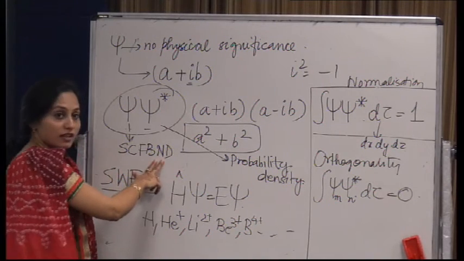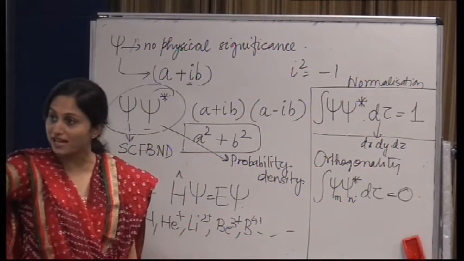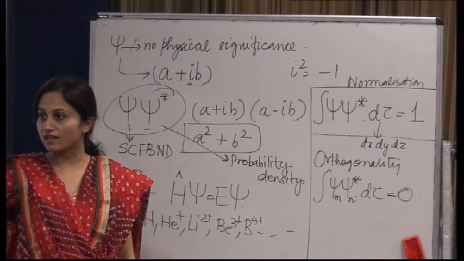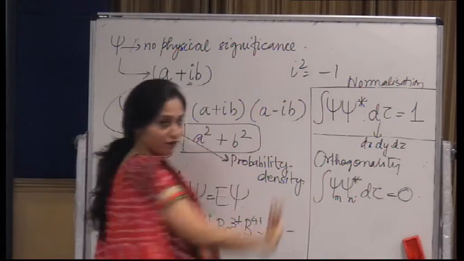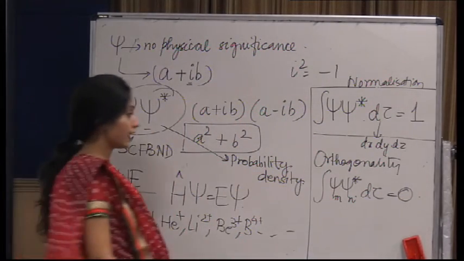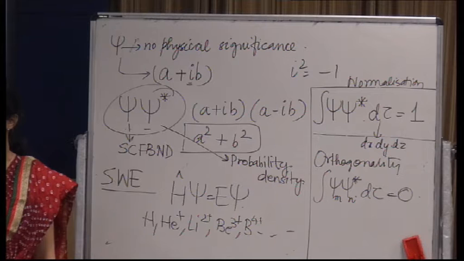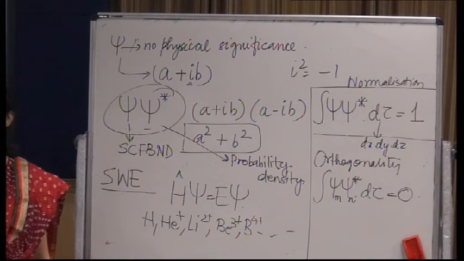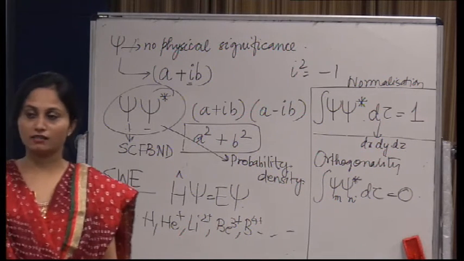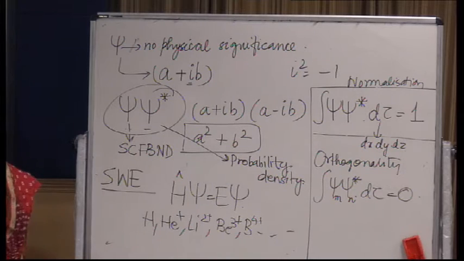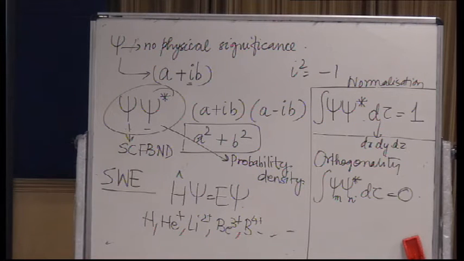It should be normalizable. And I just explained, normalizable means it should be present in the system. That means psi into psi star, the probability density, should be equal to 1. And that is the 100% probability of finding the particle in the system. Then it should be doubly differentiable. Differentiation d by dx you should be able to do, and d square by dx square also. So SCF, B and D: single valued, continuous, finite, must satisfy boundary conditions, normalizable and doubly differentiable. Clear?